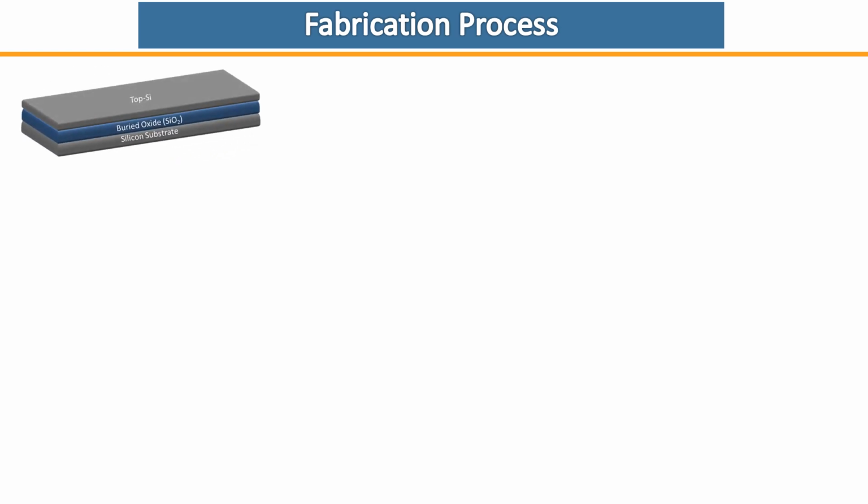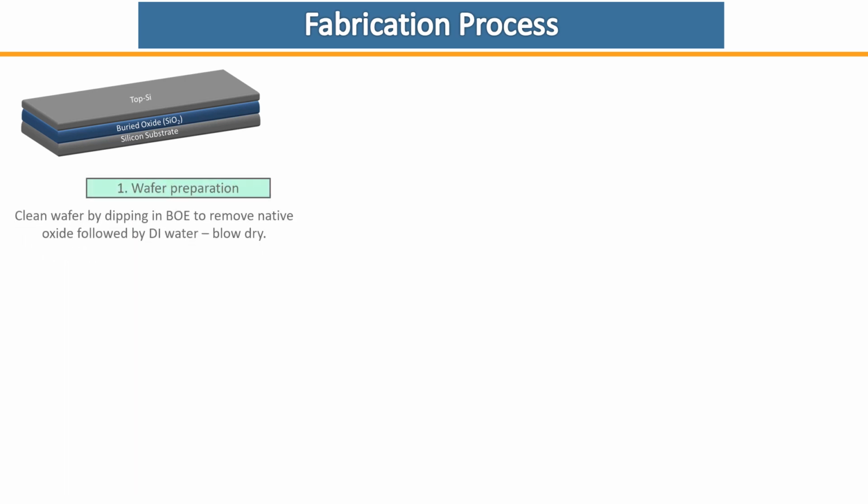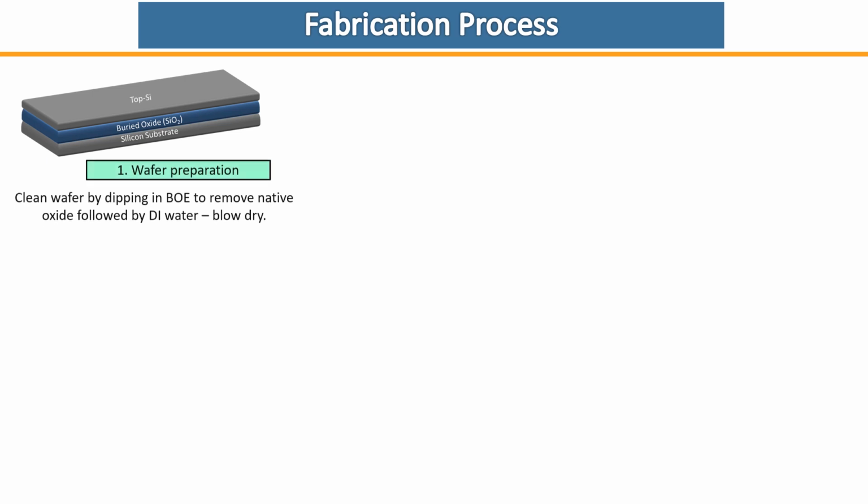So in the fabrication process, we are using a silicon on insulator wafer. The SOI was then cut into the desired size. We are using the standard cleaning procedure using acetone and IPA for 20 minutes to remove the contaminants from the surface of the samples inside an ultrasonic bath, followed by a buried oxide etch (BOE) dip to remove the native oxide from the surface. The last step was washing the sample in deionized water and drying it using a blower to remove the residual water.